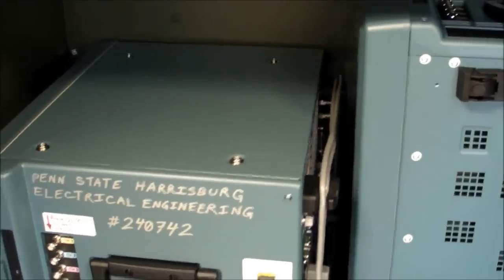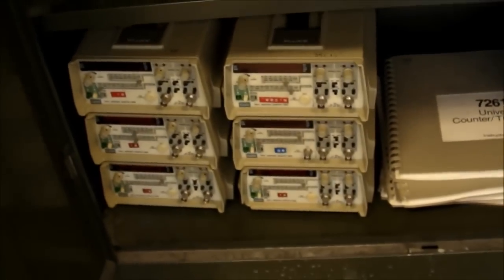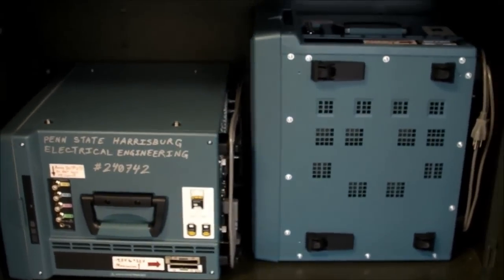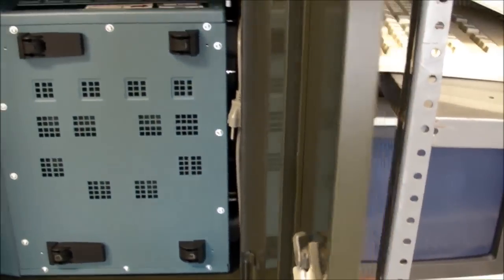And speaking of logic analyzers, we've got this cabinet right here which I always keep locked because of what's inside: brand new Tektronix TLA6401 logic analyzers, two of them, with all the probes and manuals and support equipment. We've also got some motor logic analyzer stuff up here for those Tektronix 1240s, and a bunch of Fluke frequency counters. We do have four more of these on order and should be getting them sometime this summer, so then we can have a really nice set of high quality logic analyzers for one of our courses.